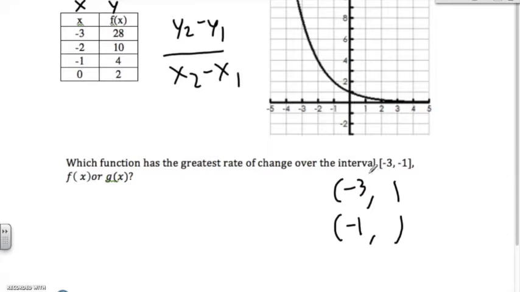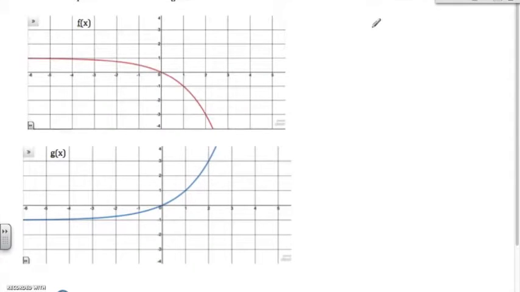I'll help you out by finding the first one. To find what y would be when x is -3, we simply go to the graph where x equals -3, and we go up until we hit our line that is actually part of our graph, which is going to be right here. If we look at the y value there, it's going to be 8. And I will let you find the other y value and plug that into your formula, y2 minus y1 over x2 minus x1. Let's go ahead and take a look at problem number 2.